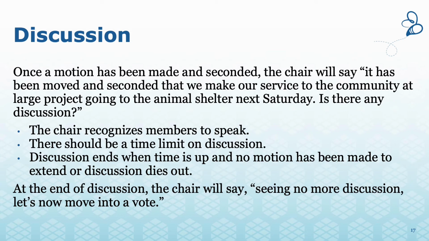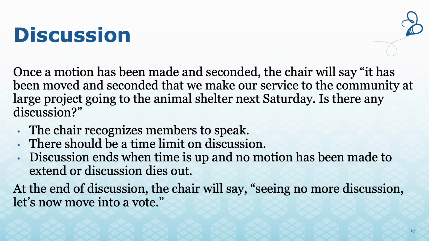So once a motion has been made and seconded, the chair will say it has been moved and seconded that we make our service to the community at large project going to the animal shelter next Saturday. Is there any discussion? So the chair of the meeting will recognize members to speak. Typically, the parliamentarian will log the order of who raised their hand. There should be a time limit on discussion. Typically, it's like 5 minutes. You can say 3 to 5 minutes. I would say longer than 5 minutes is probably going to go too far into your meeting.